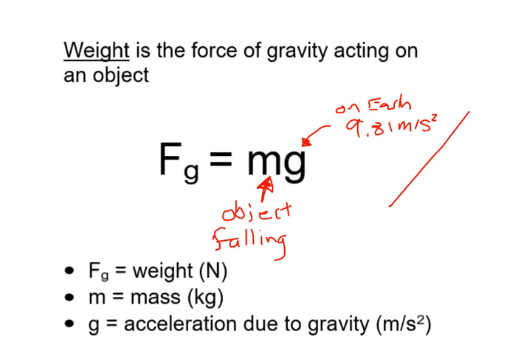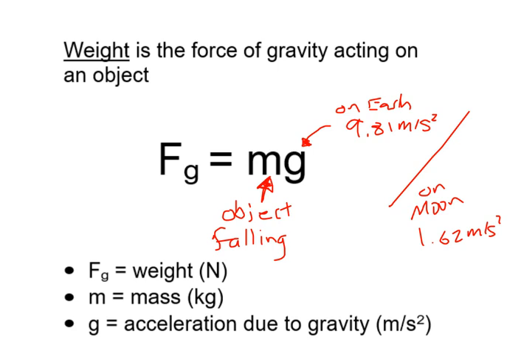Okay. By the way, on the moon, it's about 1.62 meters per second squared, give or take. Not that I need you guys to know the moon's value, because we're not going to do calculations on the moon, because, well, we don't live there. But just for a frame of reference, things accelerate on Earth much faster than they do on the moon. Which makes sense. That's why it's so bouncy on the moon.